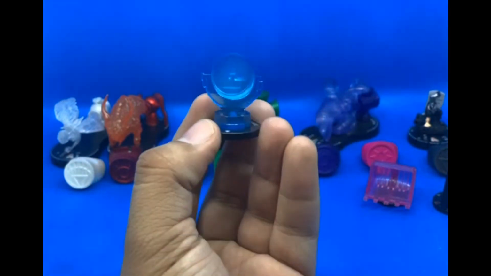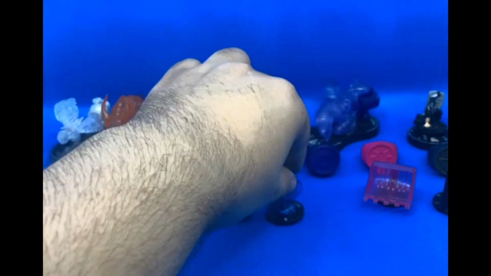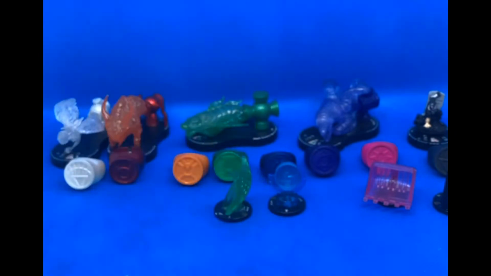Here we have the blue stoplight construct. I love blue constructs. I just love the blue faction, to be honest. I love me some blue lanterns. This allows you to see through hindering. And I will stop explaining what the constructs do once we start seeing repeats, because I think there's only like 7 unique constructs in here that we can even open.